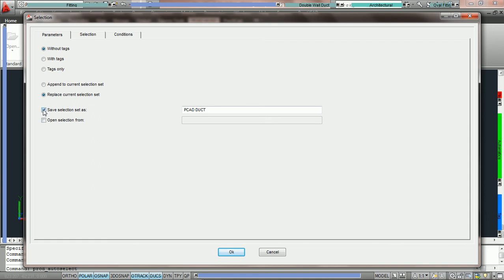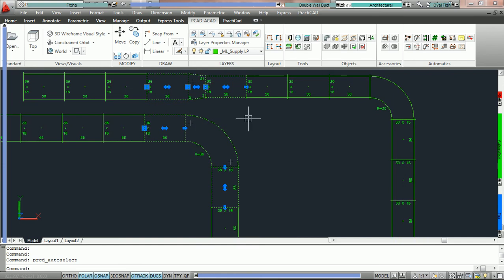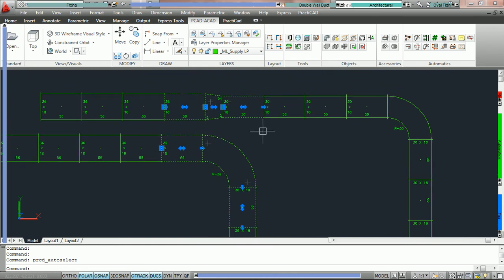But instead of save selection set, we're going to say open selection from, and we're going to put PCAD duct in there. What it's going to do is go into its memory bank and reselect all of the fittings that were last saved under the selection set with that name. So when we press OK, you can see that PractiCAD re-highlighted the 6 fittings we highlighted before.